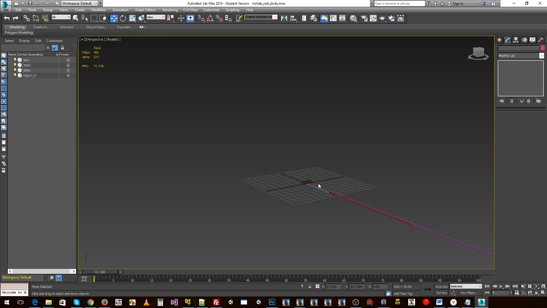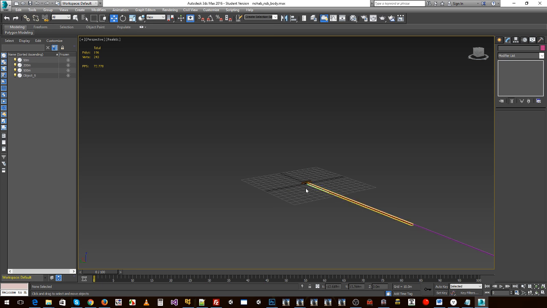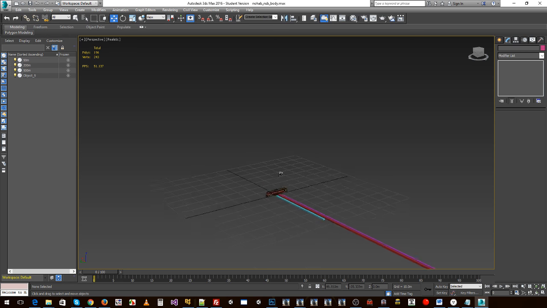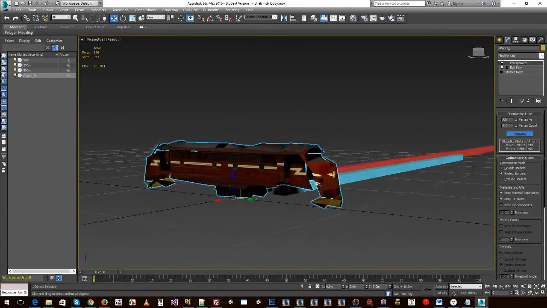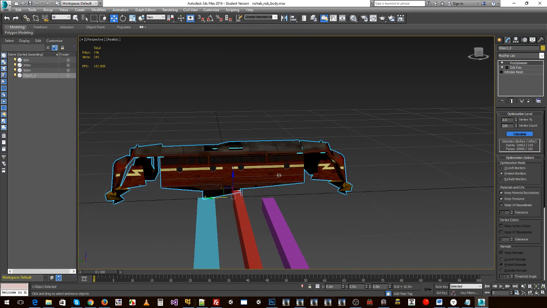5% gives us 451, and it still looks like the train did when you're close up. You'll probably get away with nearly 2%, and it'll just drop in detail when it gets to a certain distance away from the camera. So that's what we have to make. Game developers, this is their pipeline, and we have to try and help our content creators who do brilliant high detail work to understand that we need to get ugly, really low detailed LODs, because they're not going to be seen from the camera.